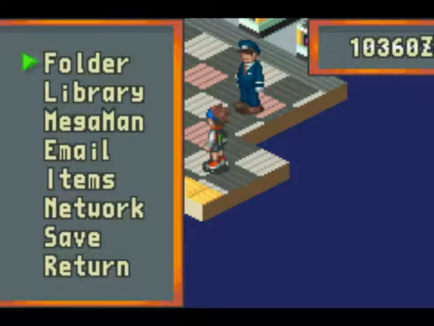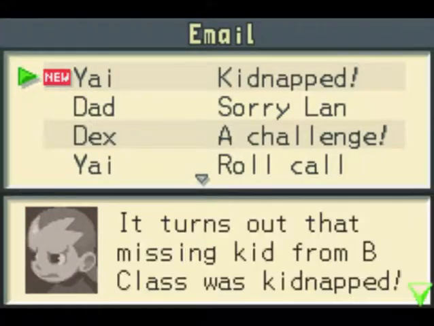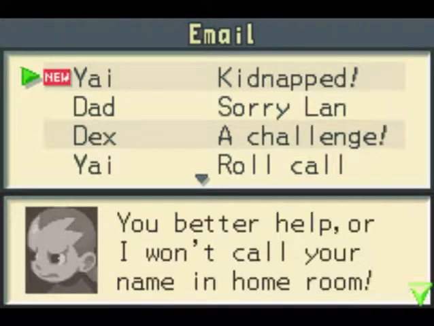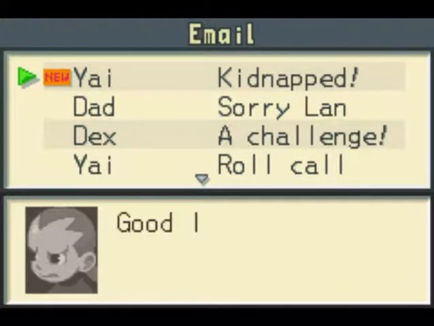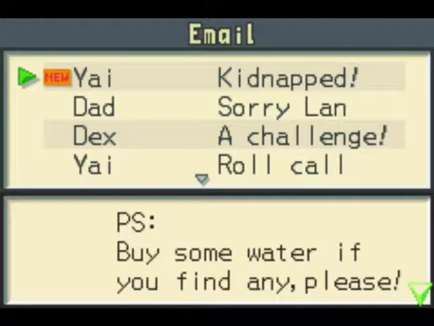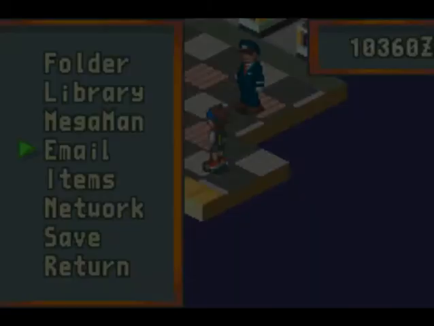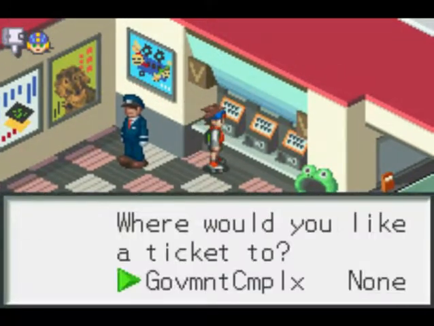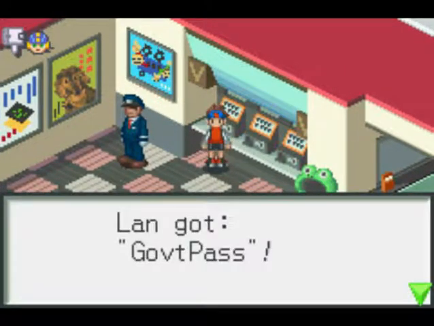Lan, you got mail. This is like AOL all over again. It turns out that missing kid from Class B was kidnapped. Lan, you gotta help look for him, okay? You better help or I won't call your name in homeroom again. Uh-oh, blackmail. P.S. Buy some water if you find any, please. Why can't you buy water? You're rich. You can buy water from practically anywhere.